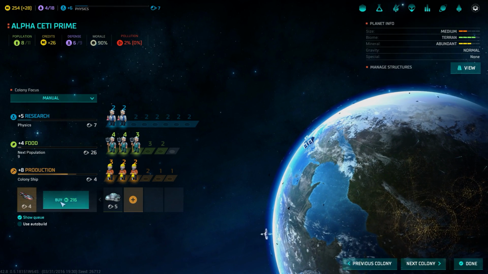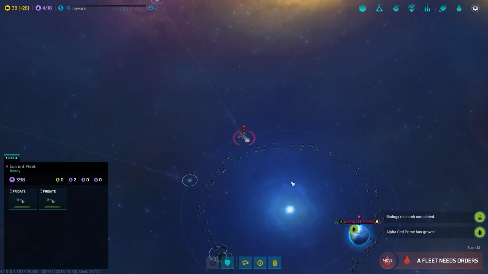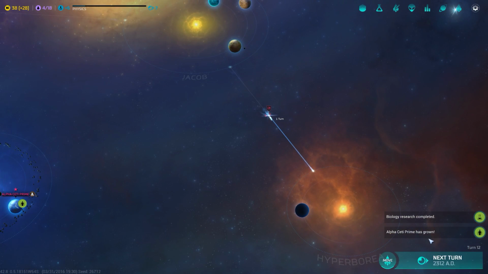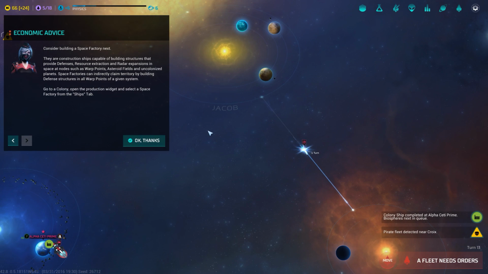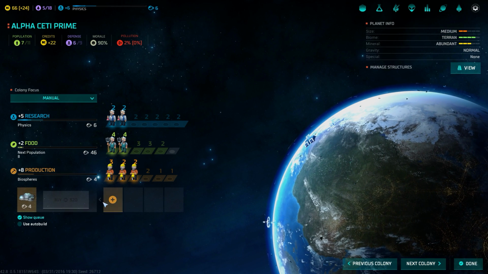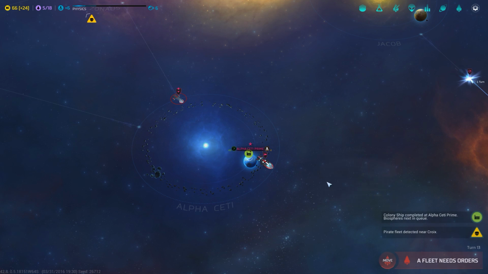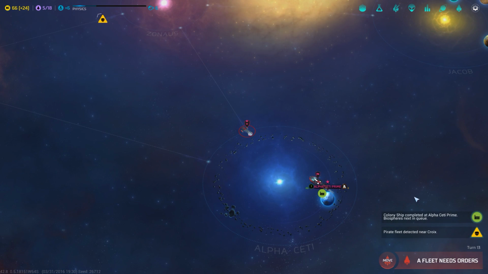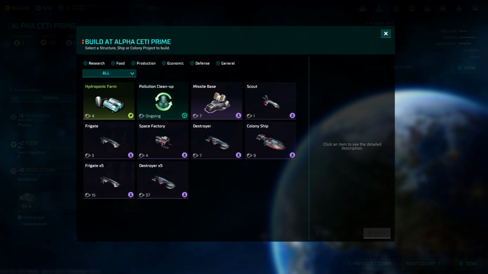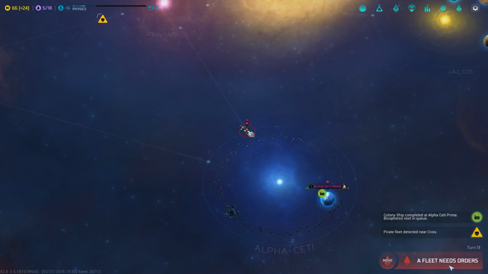And we can actually rush the colony ship now. Definitely going to do that. Alright, the frigates will wait for a colony ship. They are going to be the escort. Probably not necessary, but just in case. And yes, we will build a space factory after this. But after the biospheres, I want that food and research. So off we go, and then another colony ship after the space factory. And then hydroponic farm. Yep, we need to colonize at a decent pace.